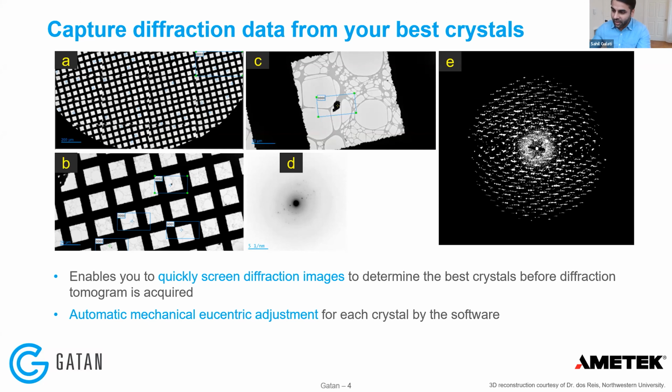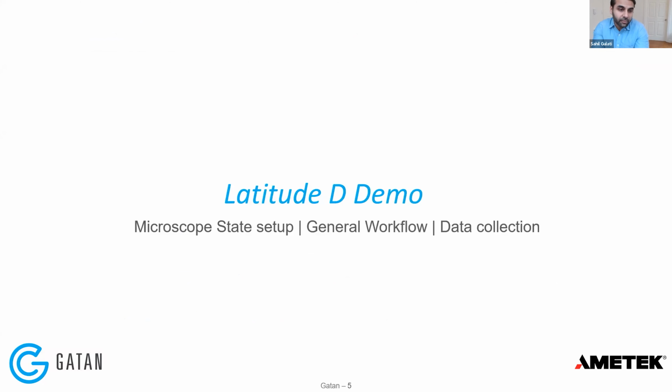With this short introduction, I will be quickly going through a Latitude D demo, where we'll be discussing how to set up microscope states for MicroED data collection, what the general workflow of Latitude D is, and some mock data collection. But before I go there, I'll briefly mention it's a simulated demo. That means there is no microscope on the other end. So this gives us an opportunity to smoothly sail through the workflow of Latitude D.